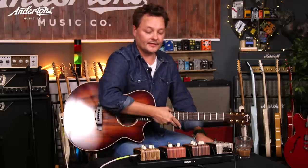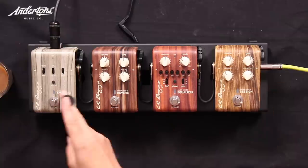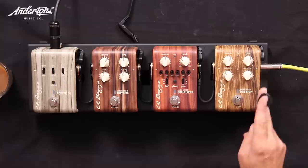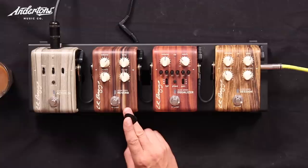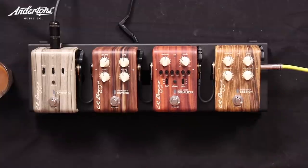Well, I don't think there's much else to say for these LR Baggs Align Series: the Active DI, the Reverb, the Equalizer, and the Session. Now, the Reverb again takes 9 volt, and it takes a 9 volt battery as well. You can use these individually, which is really cool, or you can use them all four together.